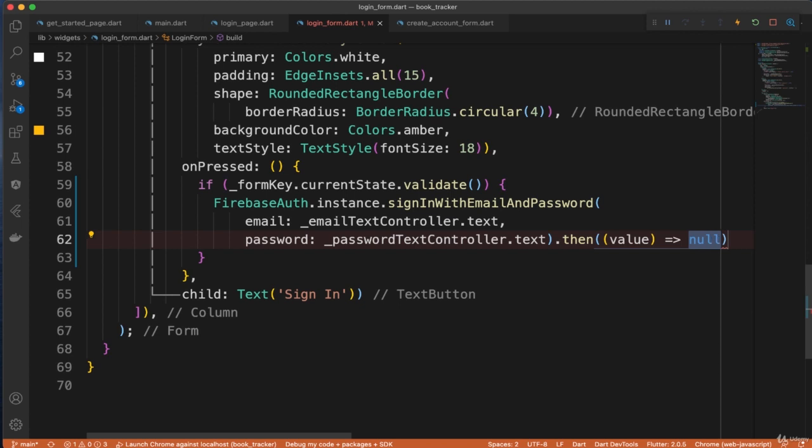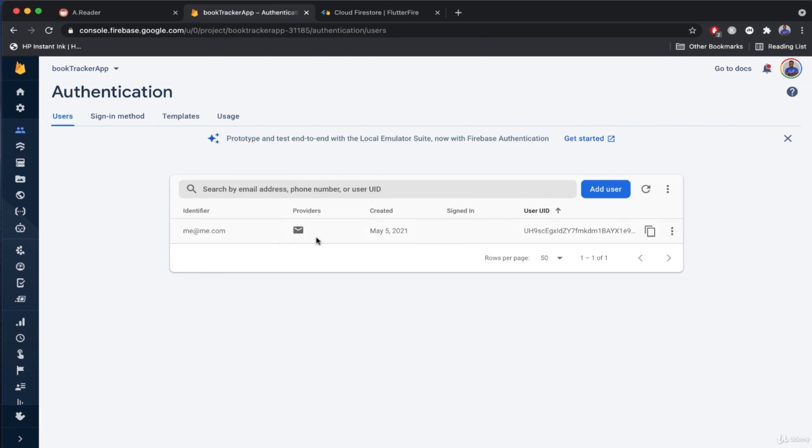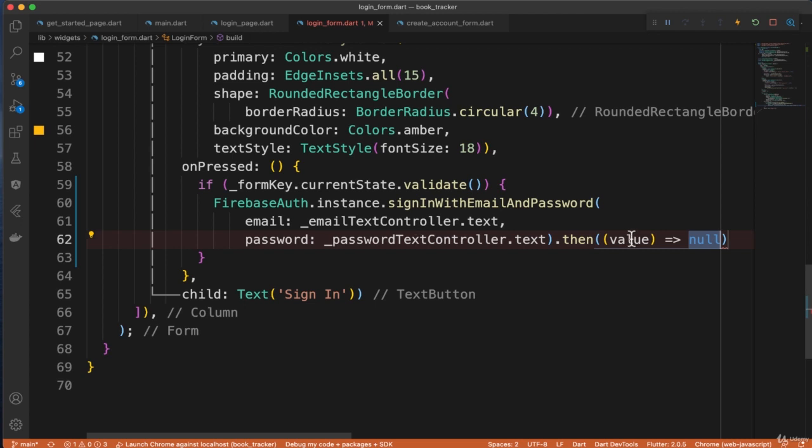So essentially what's happening here, we're saying, okay, once we invoke the sign in with email and password, when that runs in the Firebase backend, we can then say, well, what is it that we receive back once this transaction is done, right? Well, we're going to receive some sort of value. And this value, if you hover over, look at this. It says it's a user credential type. So it is indeed a Firebase user credential type, which means if we are successful in our login, we should have some information about the user that was logged in. It makes sense. So that's going to be passed as a value here.